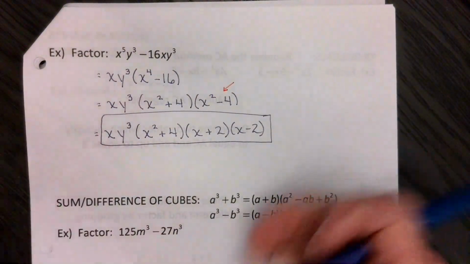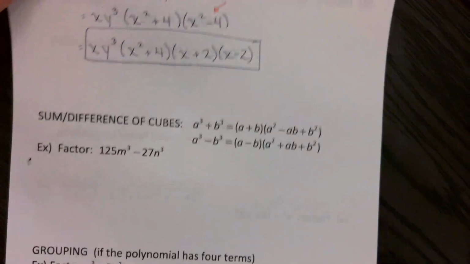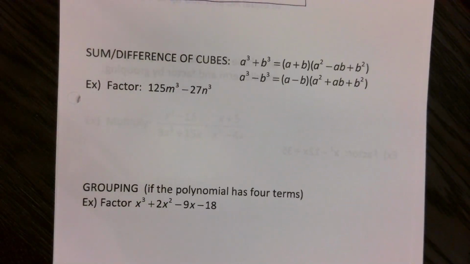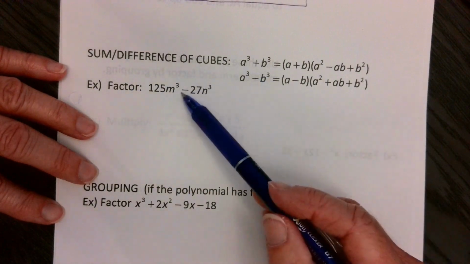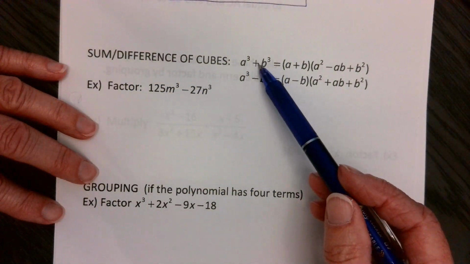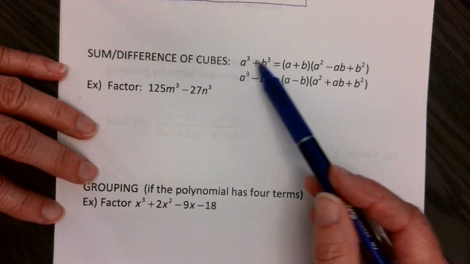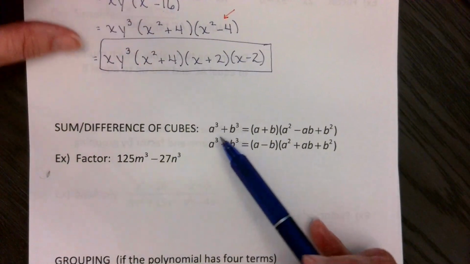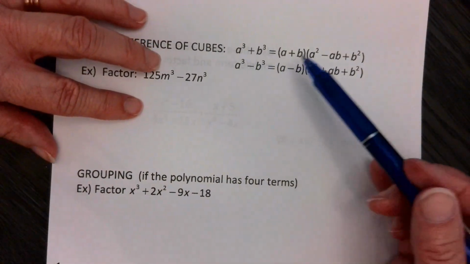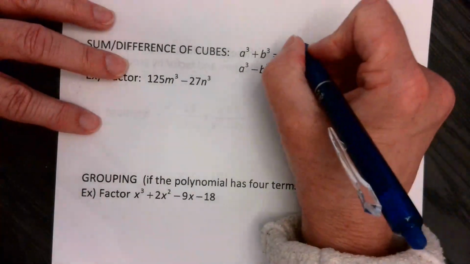Okay. I'm not huge on sum and difference of cubes. You will see it on your homework. In 1030, we just kind of introduce it, but here you kind of need to know it a little bit more. So anyway, the difference or sum, okay, this happens to be a difference because difference is subtraction. A sum is addition. Both of these will factor, unlike squares if it's a plus sign. Cubes will factor if they're perfect cubes, okay? So these are the rules, and we think of the word SOAP.